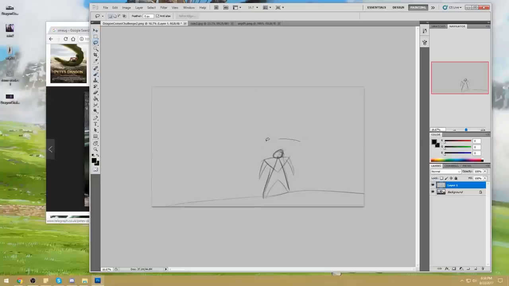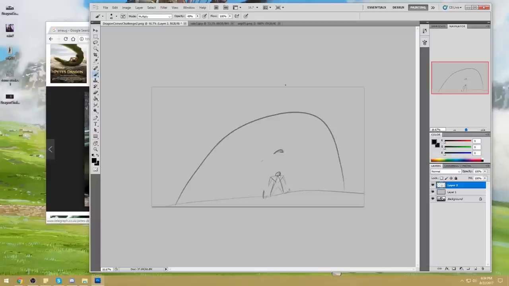And then I'm going to make him much smaller. God damn it, Istebrak. I didn't make a new layer. So I'm going to make him much smaller than the dragon. And the dragon, I want to put on an angle. Even if he's not that big, I want to make him seem big. And then I would show more of the underbelly of the dragon. And then his arms are probably going to be like the wings, the way they do them in Game of Thrones or something like that.